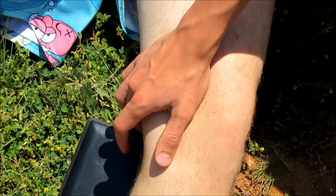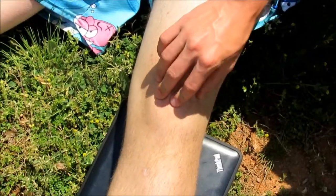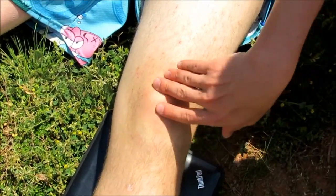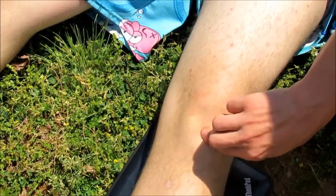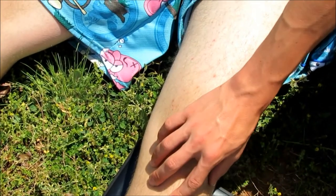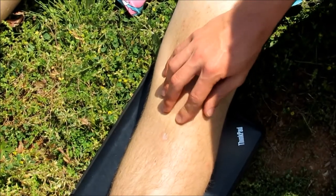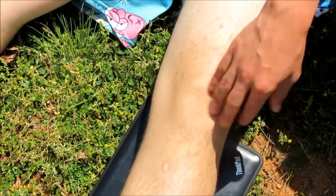On the medial side, we have the medial condyle. The medial collateral ligament — MCL — right there, I'm actually touching it. The patella is also the knee cap right here on top; I can move that around a little bit. The patella tendon is actually underneath the patella, but you can kind of feel it down underneath the actual bone. And the tibial tubercle is this bone right about here.